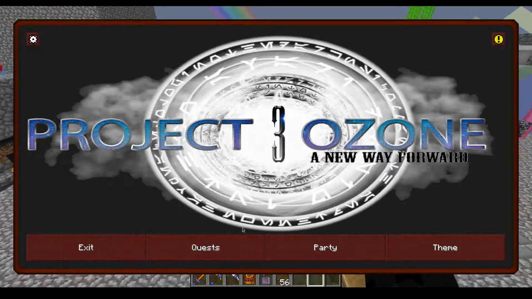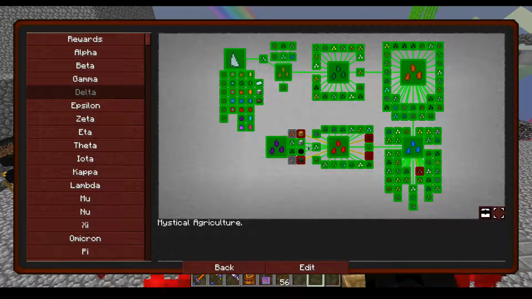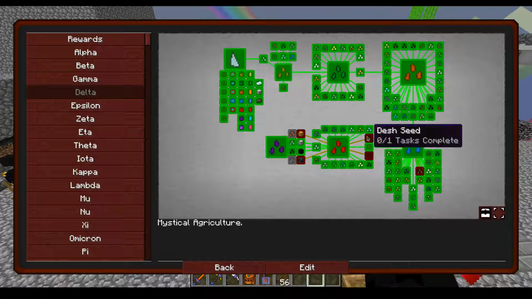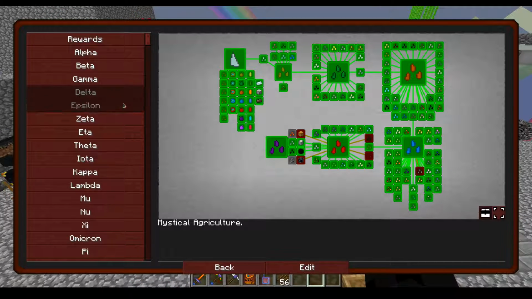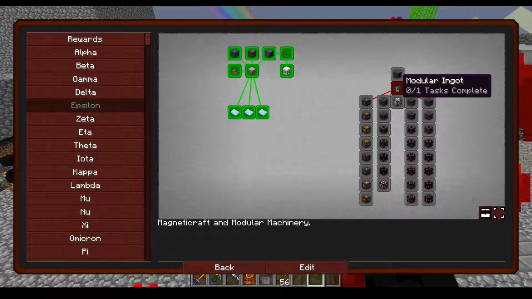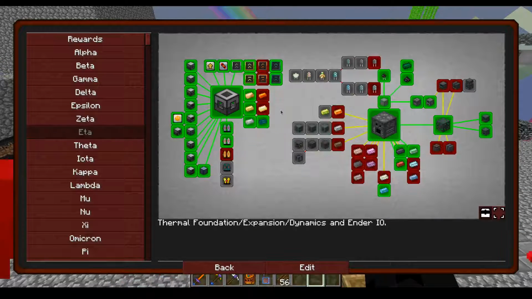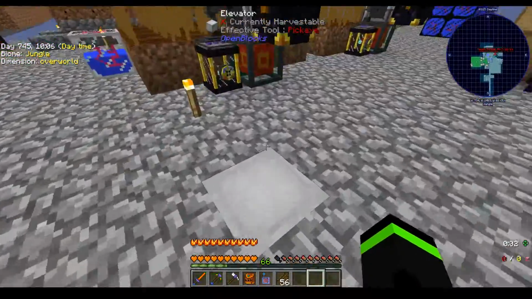So what disaster were we doing? So we were trying to get into neutronium, but we can't. These actually require mods that we're not currently doing. Modular ingots we couldn't get into because I can't remember. So let's finish off some thermal expansion here. Let's go down to whatever.